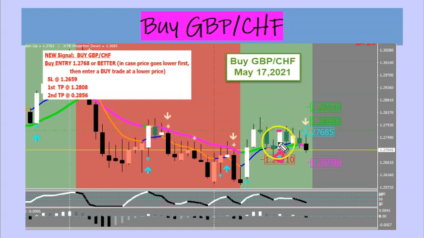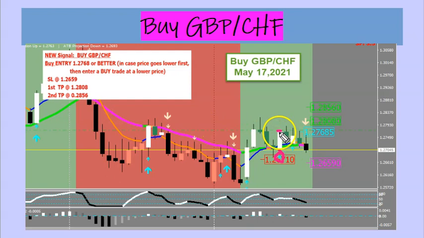Now, at that particular time, the British pound was strong. The Swiss franc was weak, but I'll show you a little bit later in this video what happened since, as far as the currency meter that we are using. And it shows that you really can't predict the markets. Anything can happen at any time. And the only organization that controls the markets are the big banks, okay?